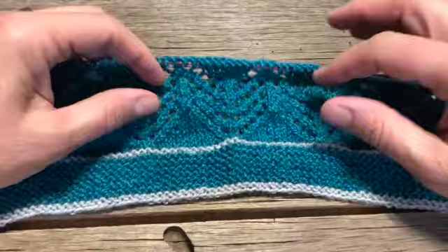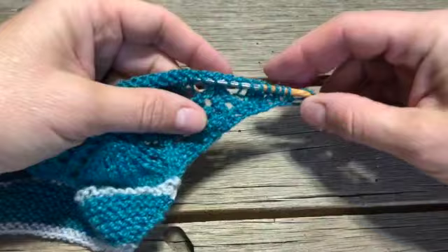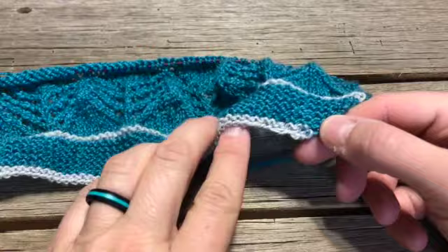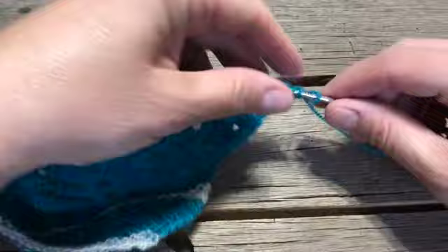It's looking really good. I've knitted through the first 44 rows of the pattern and done the color changes a couple of different times. I did that technique I showed you where I trapped the ends as I went along. This one is a little bit high because I brought it up behind, so I'm not sure I'd do that again. The very first cast-on tail I just took a darning needle and wove that in on the back. So that technique may not work for absolutely every single one, but it will certainly reduce the number of tail ends you have to weave in at the end.